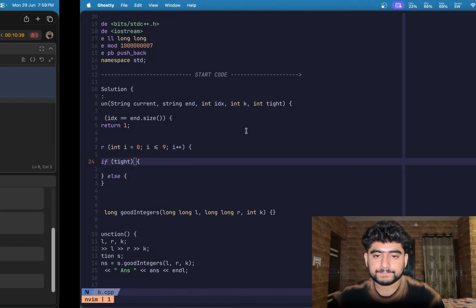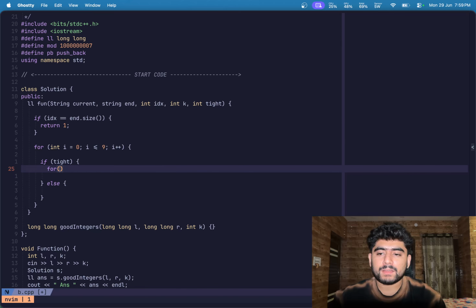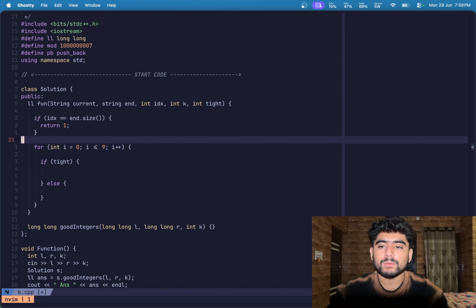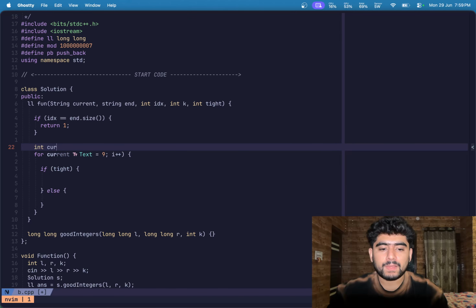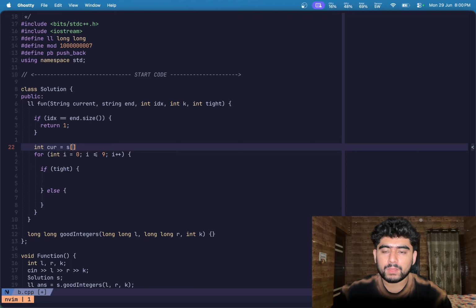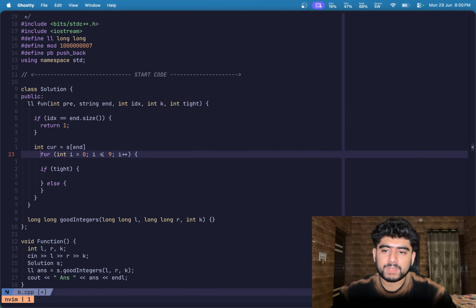So yeah, let's see. If tight is true, it means that I cannot add a greater value than the current value. So what is the current value? The current value is going to be s of... instead of doing this we can simply maintain a pre value only, no need for maintaining all the values.